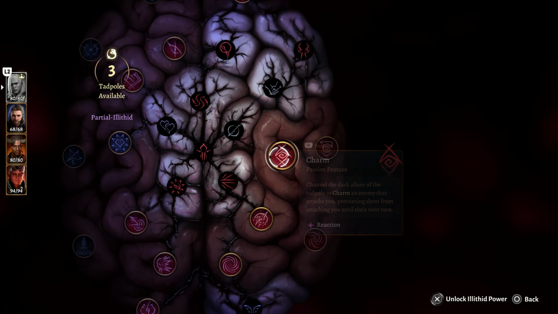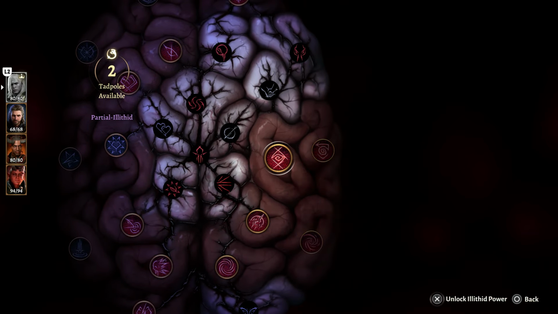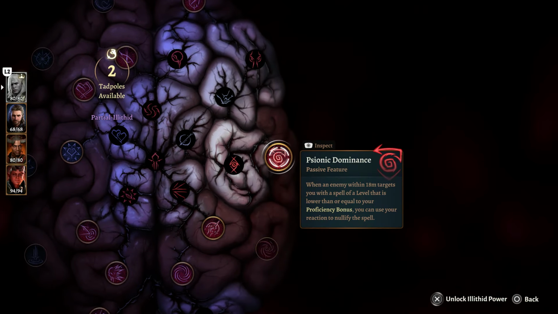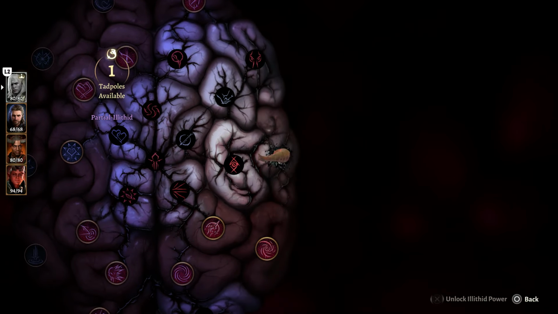Let's go down a little bit. You'll see that there's a Charm. That's something that we can grab to be a little bit more defensive and to stop enemies from attacking us. And there's Psionic Dominance, a good way to shut down enemies' spells.